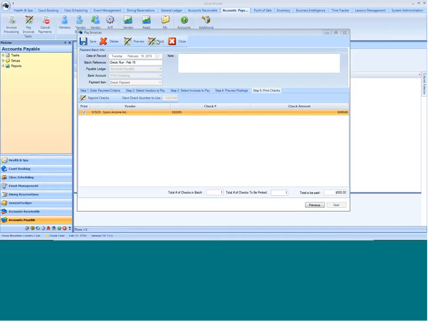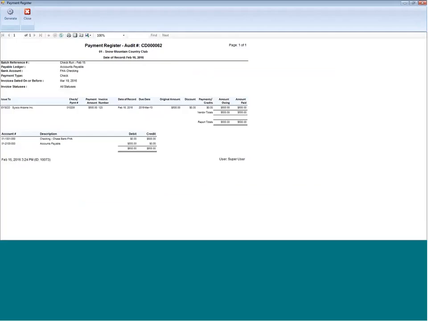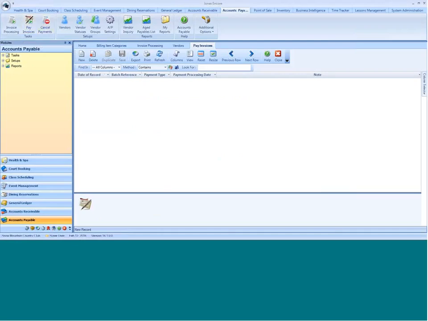Okay, so it is a 2-step process in terms of printing the checks and also then processing the batch, which triggers the journal entry. Just to move this record over here, gives you a payment register with an audit number. Okay, once we close that audit, then it's gone. I should never see anything sitting in the pay invoices. If you do see a record here, then it means it has not been put through. So you may have printed the checks, but you didn't actually post it. So that journal entry is still sitting there unposted. So you should always have a blank batch here.